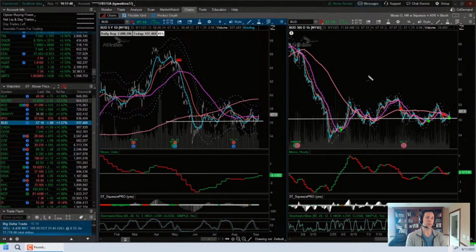So something like Bud, and again, I know they've got a lot of stuff about them, but what I'm noticing, if I'm just interpreting the Moxie indicator on all this, is that it has actually been going sideways for a long time. So regardless of the fact that it's been in the news or this is any other kind of stock, when I see something like this going sideways for a long time, it tells me that it's probably done going down. And if I start seeing the rest of the clues that look interesting, then maybe I actually want to look long on something like this.